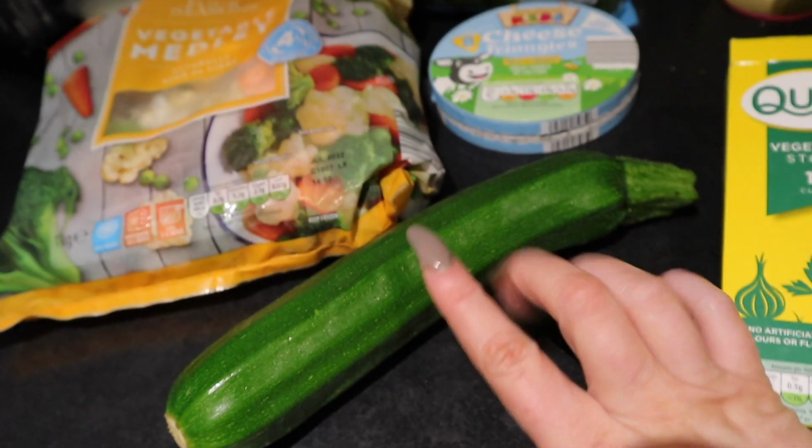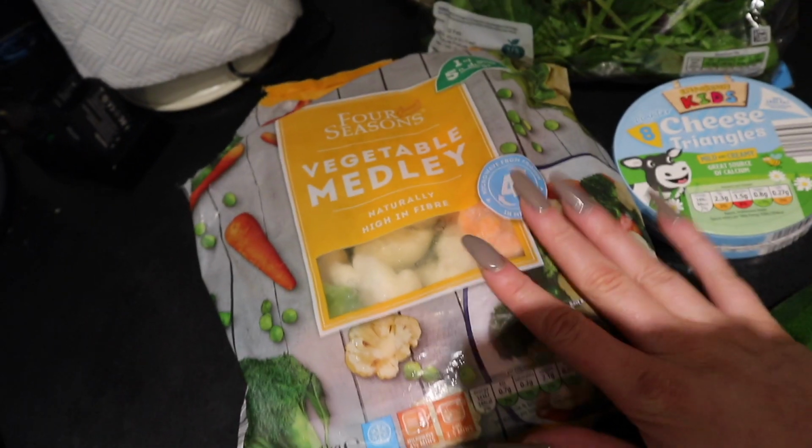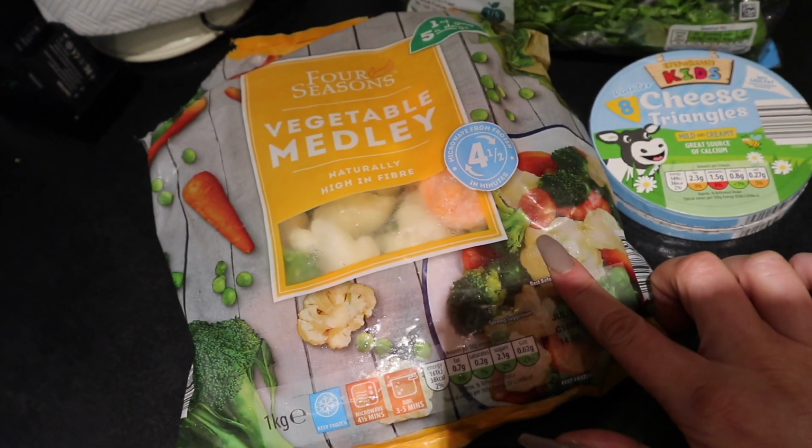I've got a courgette here. I'm just going to be using half of this, and this is speed food. And then I've got a vegetable medley here. This is just a frozen one from Aldi, and it is mostly speed, but the peas in there are free food. So yeah, I'm going to be using that.